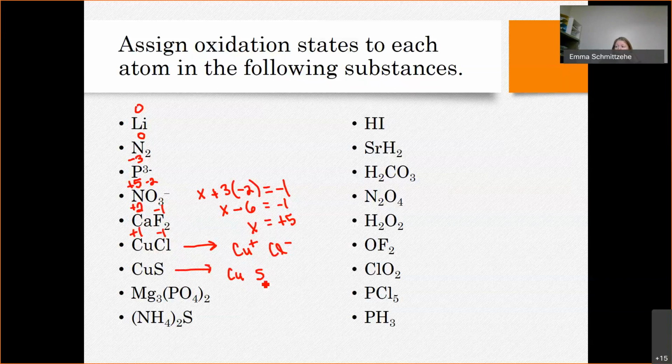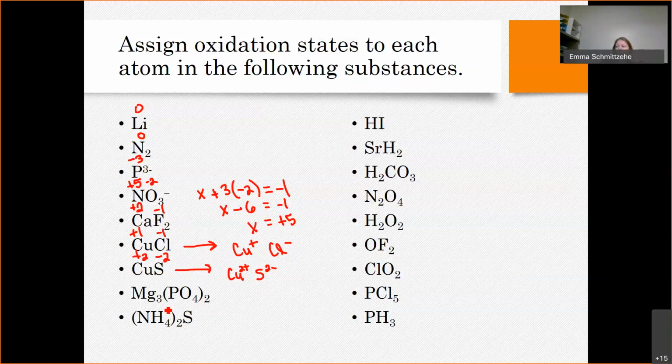So it splits up into Cu and S, and you should know, based on where sulfur is in the periodic table, that when it's an ion, it's a 2-. And if it combined 1-to-1 with copper, this must be Cu2+. So those monatomic ions that make up that ionic compound give us the oxidation states. So it's a +2 for the copper and a -2 for the sulfur. Okay.